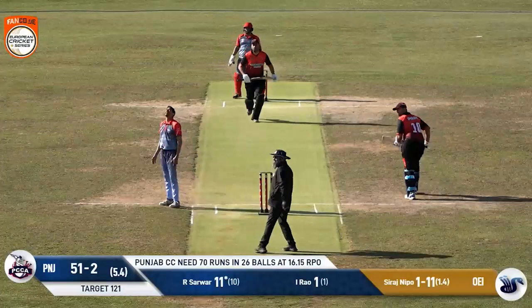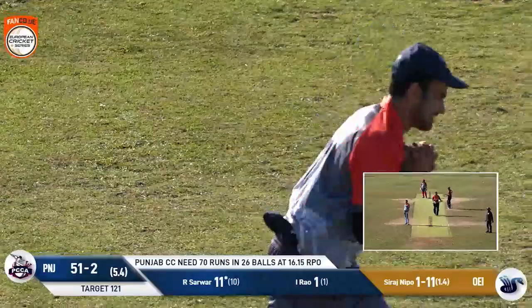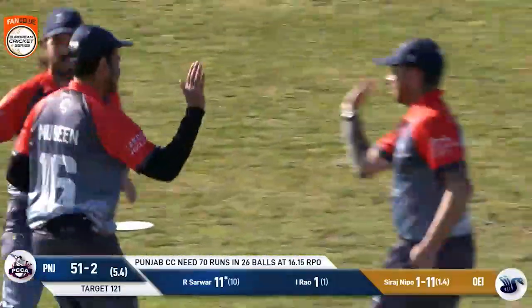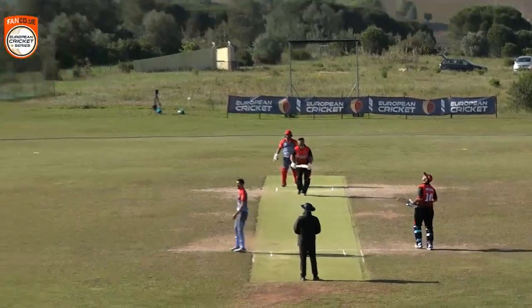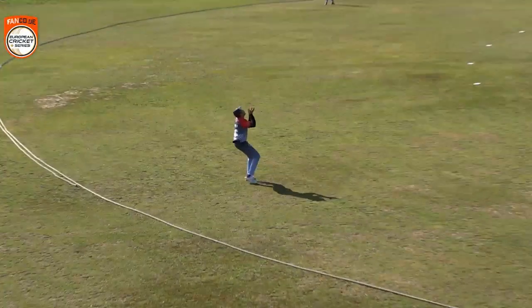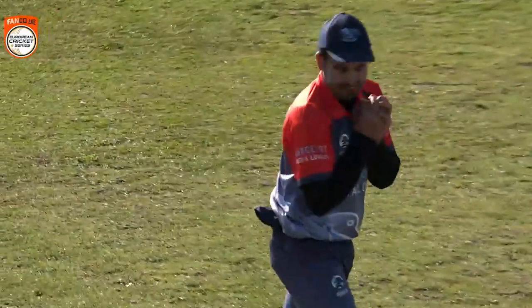Well, this is in the air, but he hasn't quite got this. It is a chance, and it's taken, and so it will be taken by Mubin Tariq, who gets redemption because he did drop one in the first over. This time, he takes it in the 6th, and Nippo has a second. It's the end of Ranasawa, who's got to go for 11, and the wicket's tumbling in the 6th. It's 51 for 3.